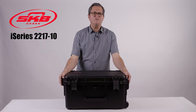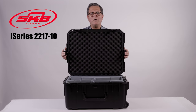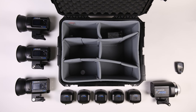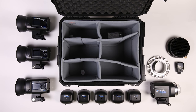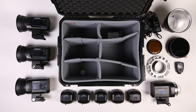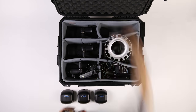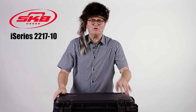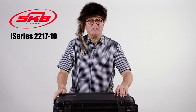This is the SKB2217. This bad boy will carry all my Westcott strobe equipment: 5 FJ400 lithium batteries, 4 FJ400 strobe heads, FJX2 trigger, speed ring, 7-inch grid, gel insert, 7-inch reflectors, 2 chargers. So there's what I have in my SKB2217 strobe case. So don't get skunked out there. Make sure you've got the right equipment with you. Let's go shoot something.